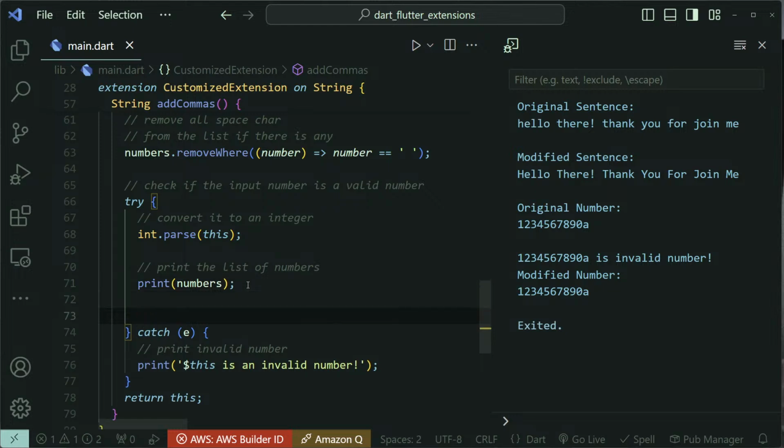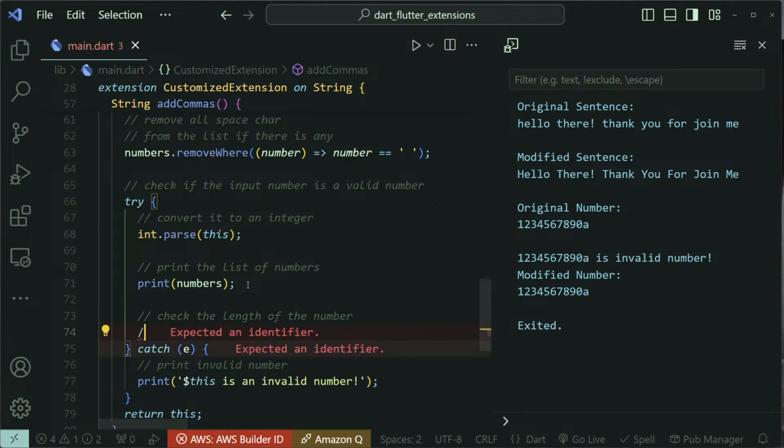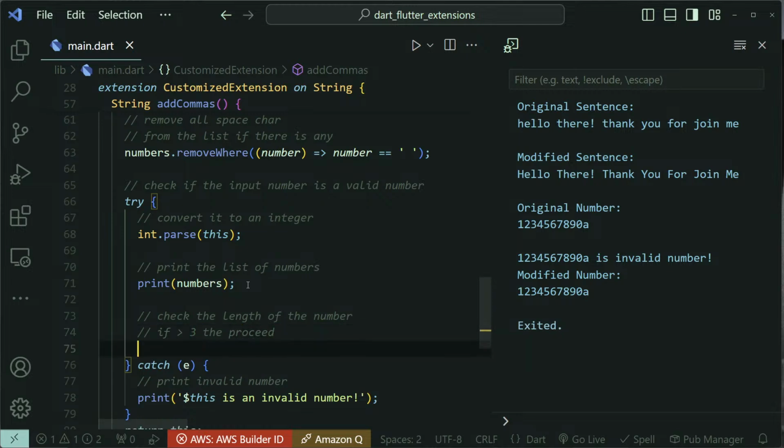So I need to check the length. If it's greater than that, then proceed, else the number is unfit.